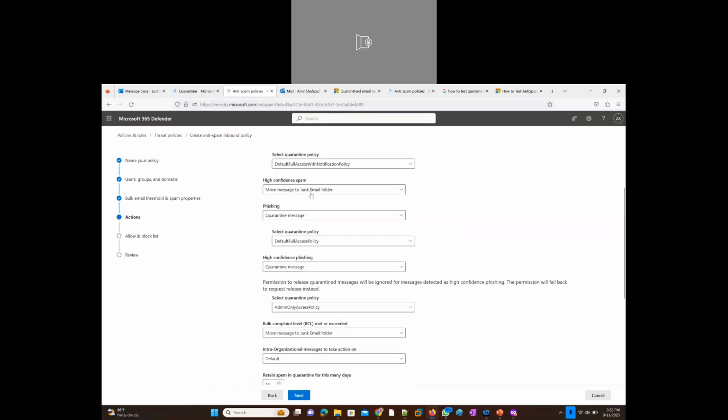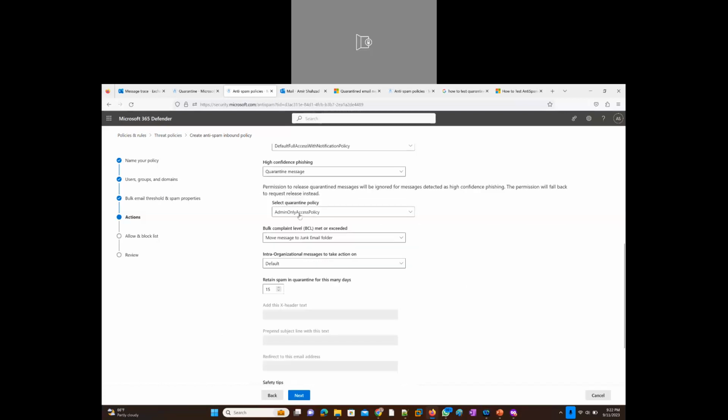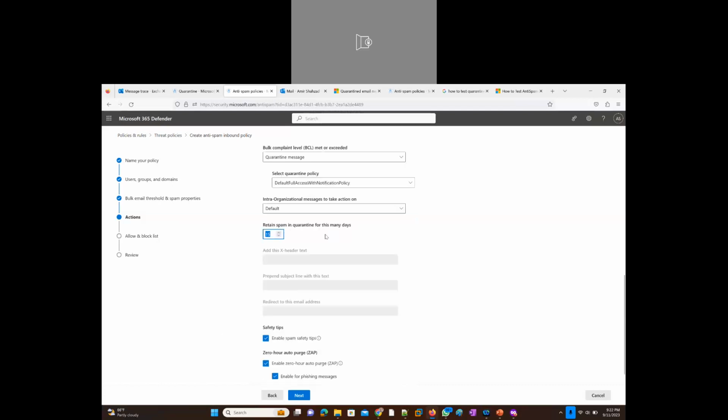Okay, and quarantine message and notification, default full access policy. I'm just doing quarantine and notification for all scenarios. I'll make sure that it quarantines, and retain spam in quarantine for this many days, 15 days.